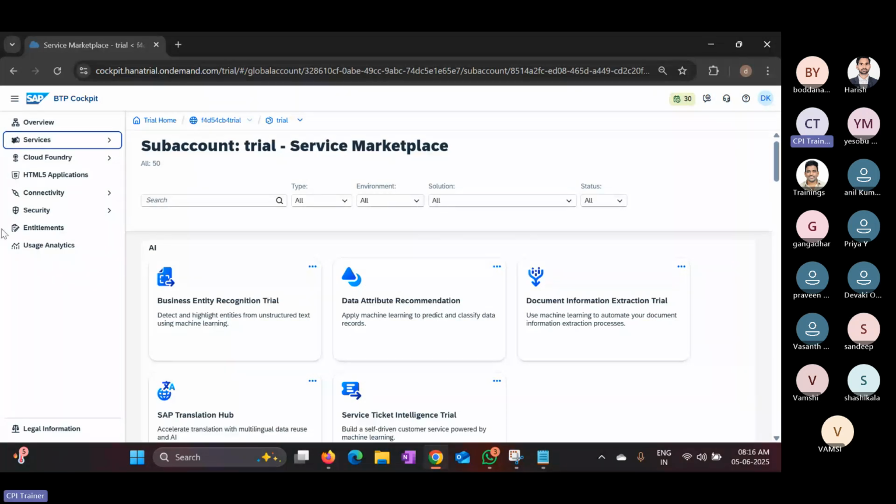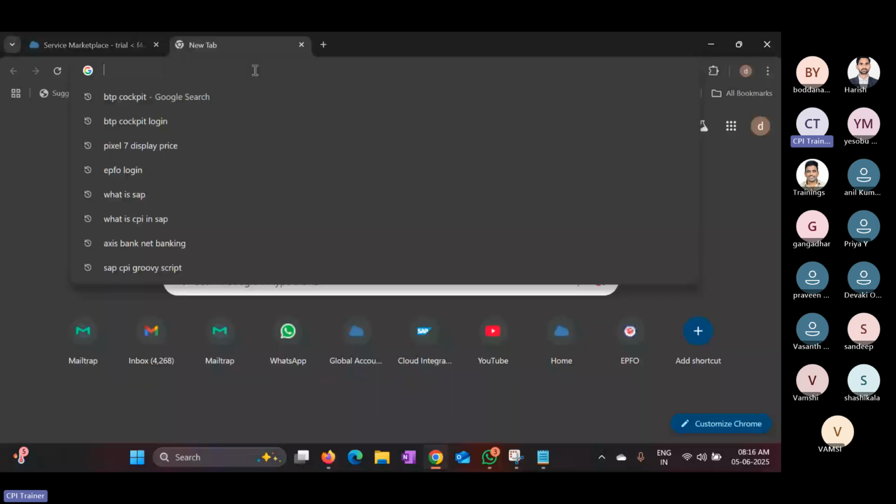Okay. So this is how the BTP tool will work. I'll give you the end-to-end steps for this account creation.